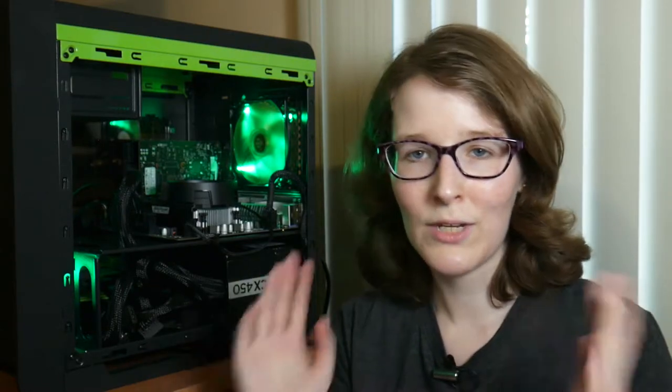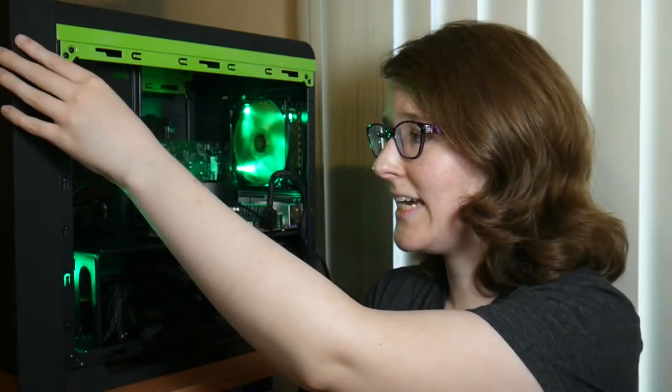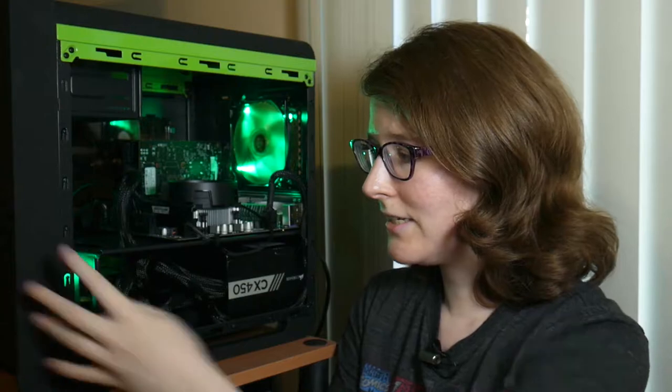Before I had my current Windows PC I was on Mac, so I'm very flexible as far as operating systems go — I'll do whatever works at the time. But if you've been following the channel for a while you might recognize this case. This is the case that my computer used to be in, and since I had it around I figured why not use it.